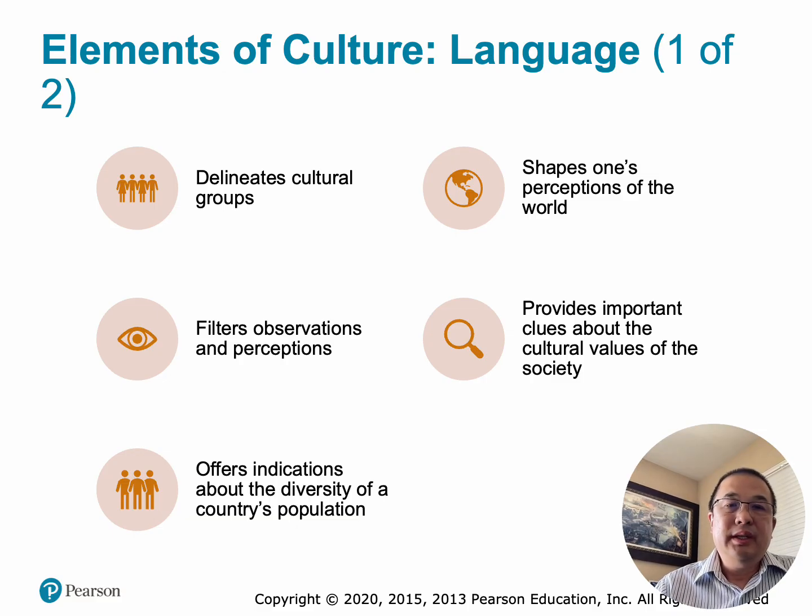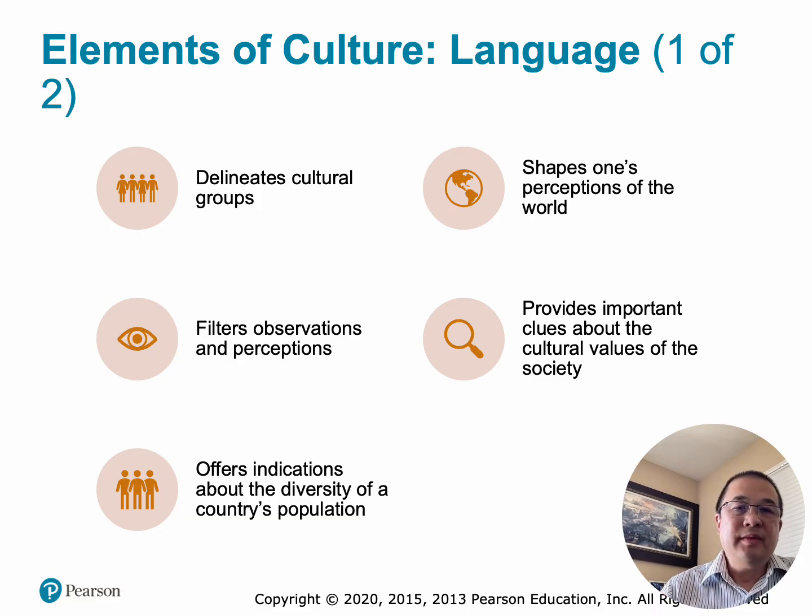Number 1, it delineates cultural groups. Language helps identify and separate different cultural communities. People who speak the same language often share traditions, history, and values. Language creates a sense of identity and belonging. As an example, Spanish-speaking countries may share some cultural similarities. In Canada, English and French language groups reflect different cultural identities. The business impact here is that companies must understand language differences to market effectively and avoid misunderstandings.